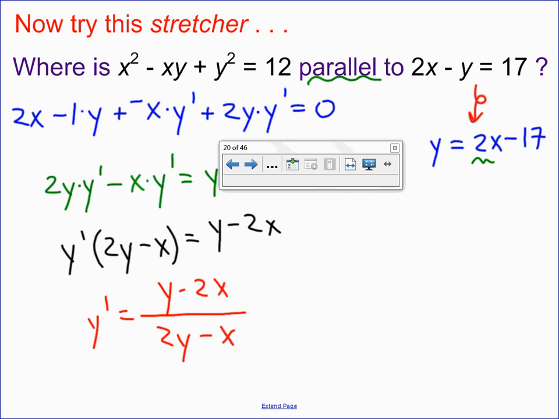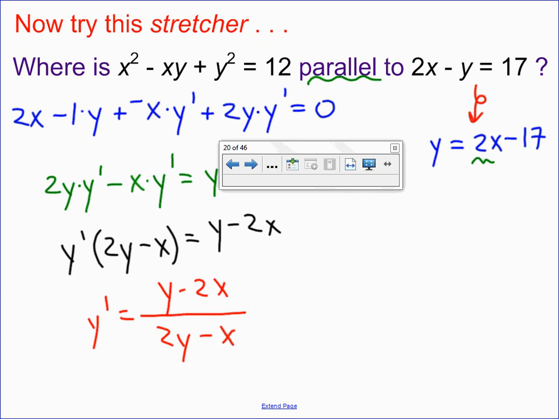So what would be true if those two relations were parallel? What would have to be true if those two relations were parallel? They would have the same slope. The same slope. And so how could you determine what points those relations have the same slope? Well, we want to see where the slope of the first relation is equal to the slope of the second relation. I just reordered that second relation. If we solve that for y, it's easy to pick out the slope. What's the slope of that line on the right-hand side, Allie?